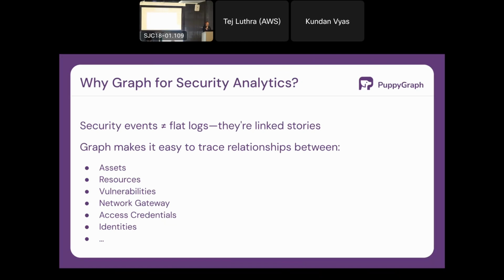As we observe, when we get the logs, they are events, and the actual discovery we found is they're not just flat logs. They are actually linked entities. They're linked stories. For example, AWS CloudTrail logs contain a lot of things like assets, vulnerabilities, hardware like gateways, as well as identities, like virtual items. These things are actually naturally connected to each other.